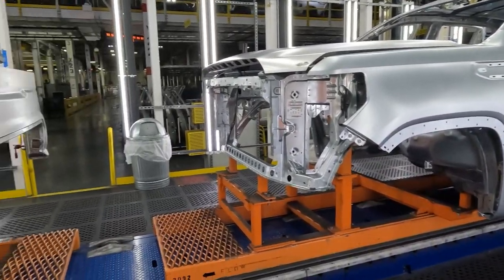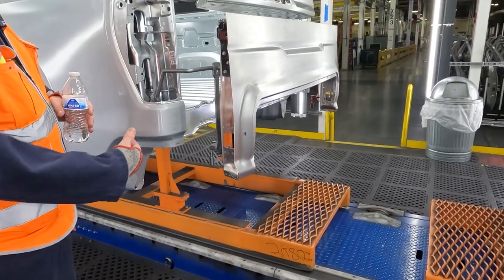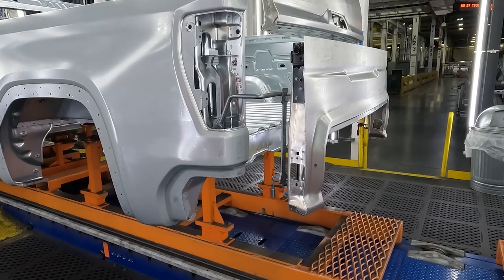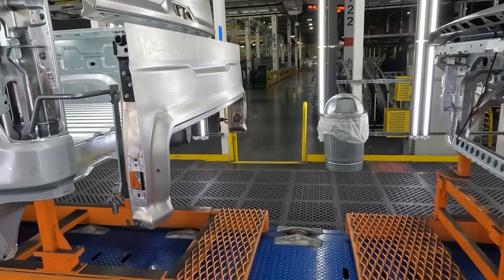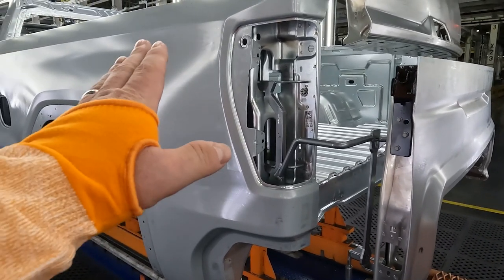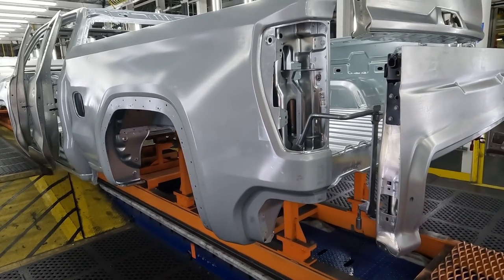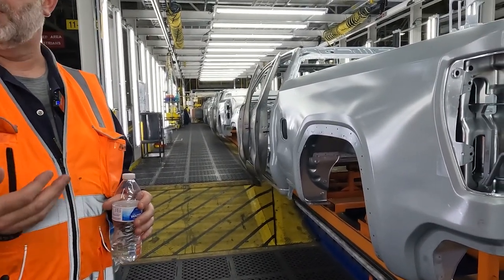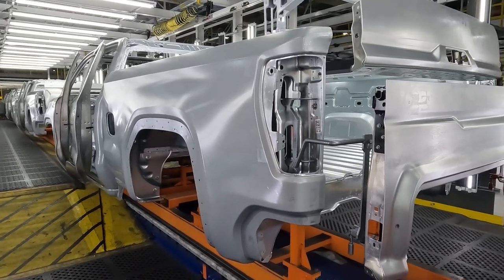The tailgate goes on here and we actually do it upside down through paint. It helps with the ELPO system — if there's any dripping, it goes to the top or bottom, which is the top of the tailgate, and we put a plastic cap over it. They're on standoffs so they can go all the way through the paint process to get the ELPO, primer, paint, and everything on there. With this lighting, you can see any defects — the way light bends around metal. If I took an inspection stone to every panel on here, I would find thousands of defects, but they're so minute that the paint process fills everything in and smooths everything out. It's better to only get the big ones.